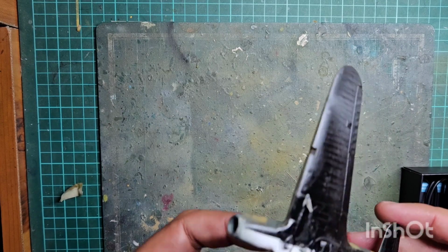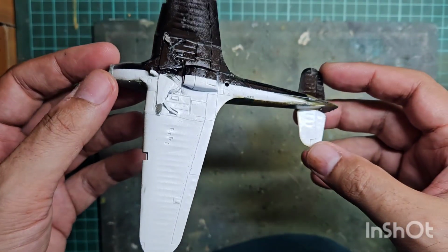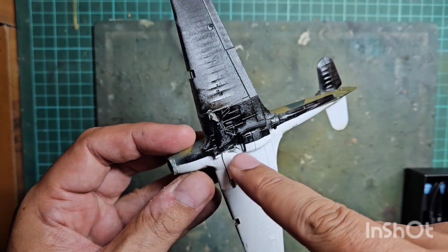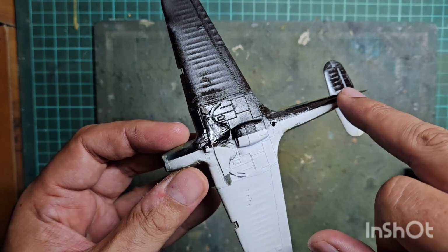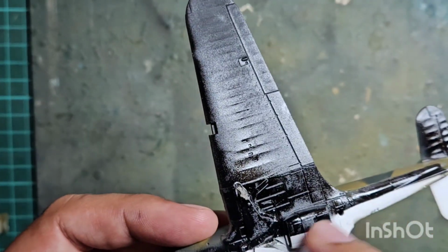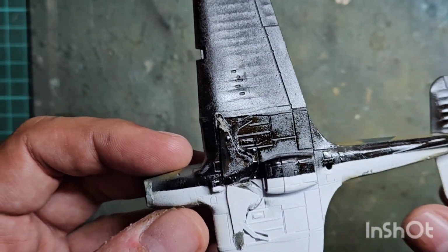Alright, so here we are, and this is the result of the white and black spray. And as you can see, the masking line has come out nice, and it's actually a nice glossy black here on the underside of the left wing, and a nice white on the underside of the right wing.